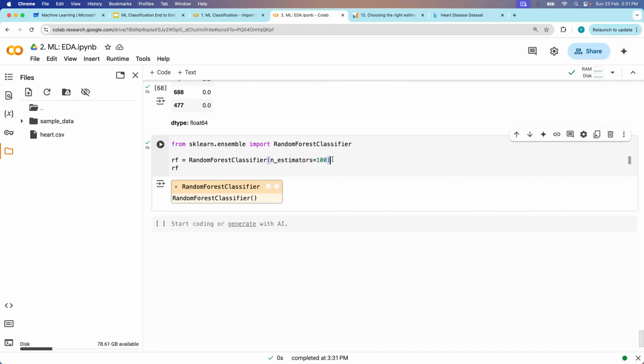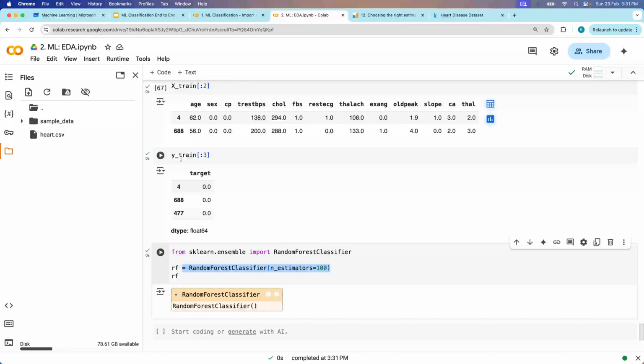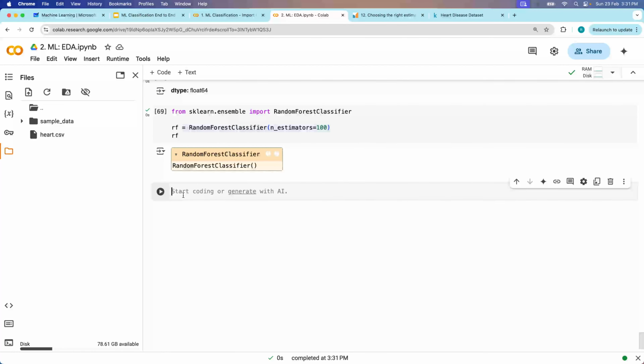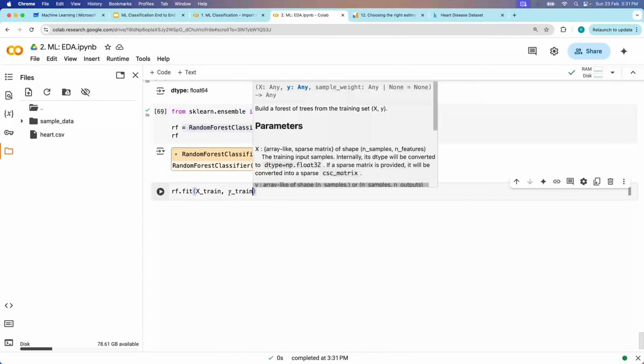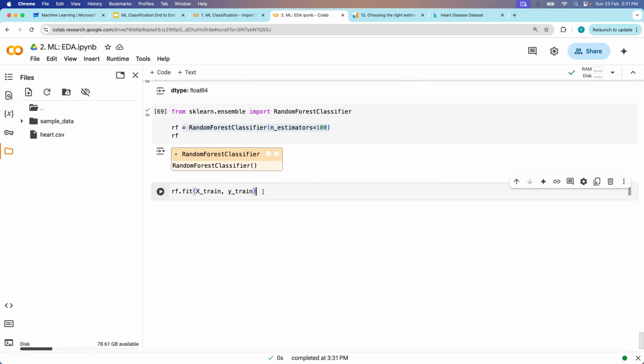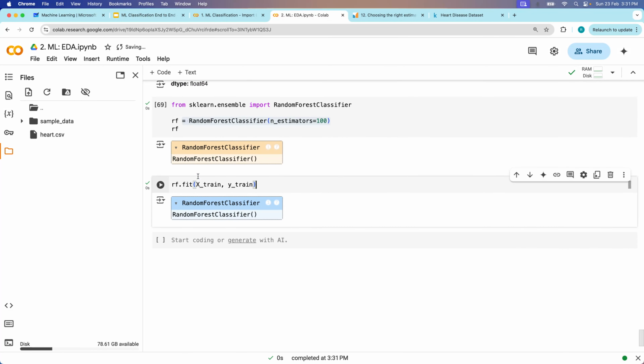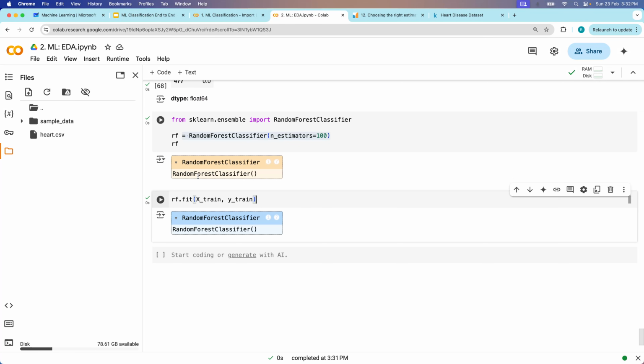Now we have our model, but we have not passed the data yet. So I'm going to pass the x-train data and y-train data over here. Let's train the model by using the keyword fit: rf.fit(x_train, y_train). Basically we are giving all the inputs and their actual values as well. Now let's run this. Okay, so now our model is trained. That's it. See, it is just a few simple steps; you can actually train your model.